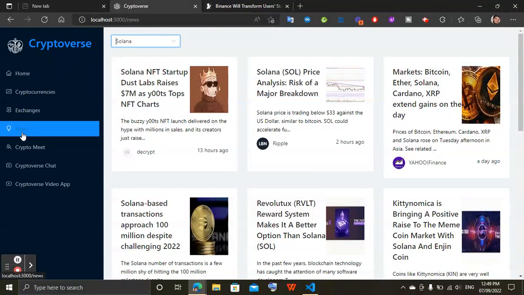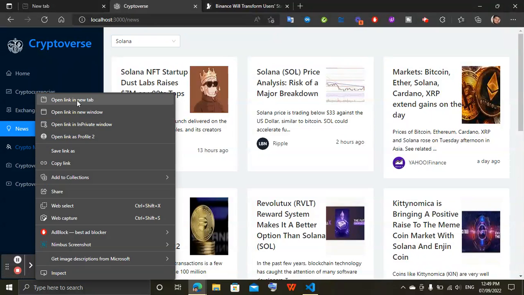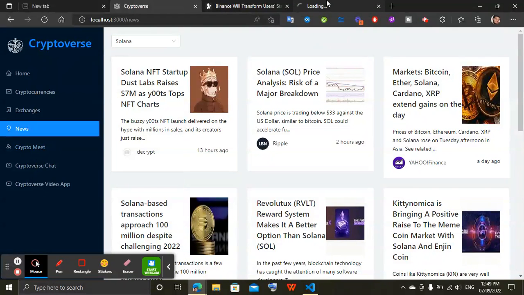Okay. The third section is very important. It's Crypto Meet, and in a single word, I can say it is a simple copy of the Zoom application, where we can talk with our friends and class fellows, and learners can communicate with each other for better practice and better communication about a specific topic.